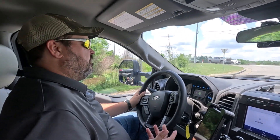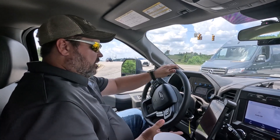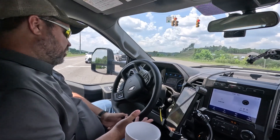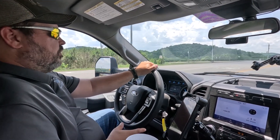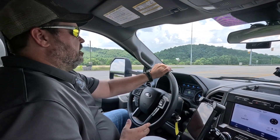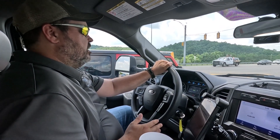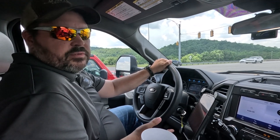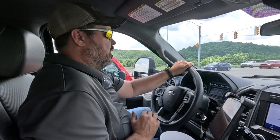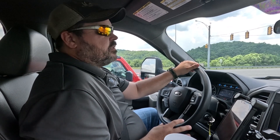One question I'm sure we'll get — because it's one I had myself — is do you get a new trailer versus a used trailer? We didn't buy this on a whim. I've been looking at the used trailer market around here for several weeks. What we're finding is that this type of trailer in any kind of decent condition is close to 85% of what you'd pay for a new one. For that price difference, I'm going to go new with the factory warranty. I know the brakes are good, the wiring is good, and I won't get it home and find 25 things to fix. That's ultimately why we decided to go new.